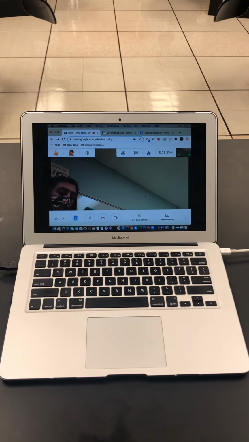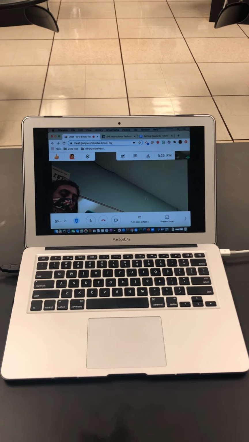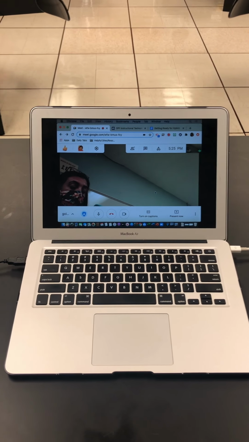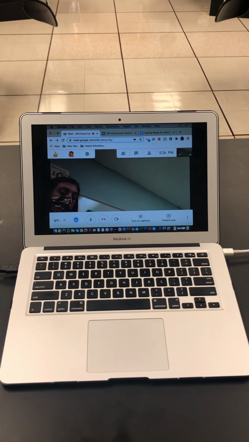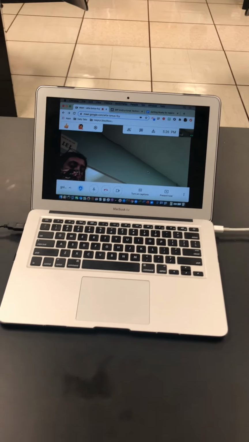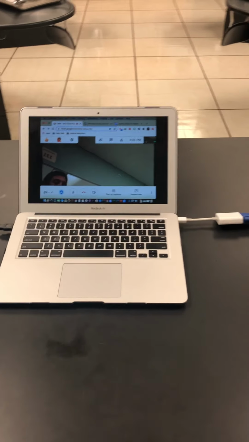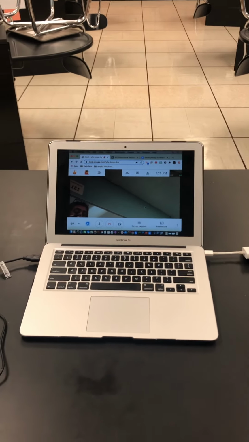So in this video, I'm going to show how to change the display settings on your computer so that you can use your screen in your classroom as a second monitor. What we're going to do is connect our computer directly to the connection box. I'm currently standing in one of the science rooms where the connection boxes are at the front lab table.